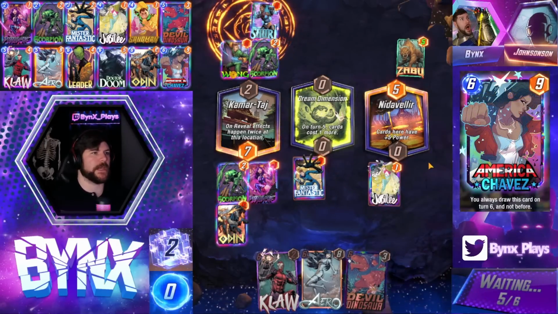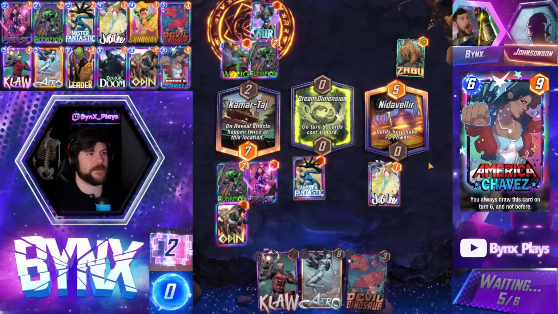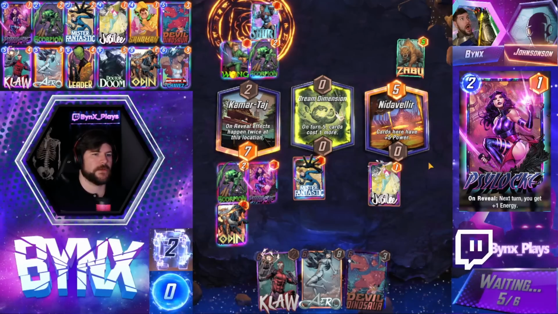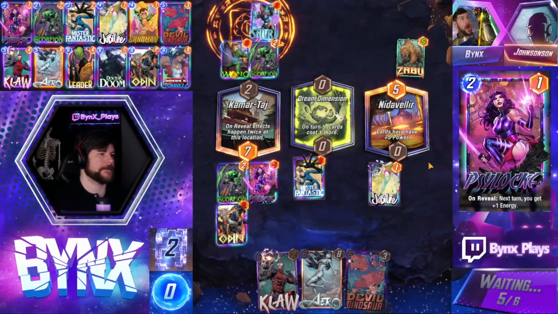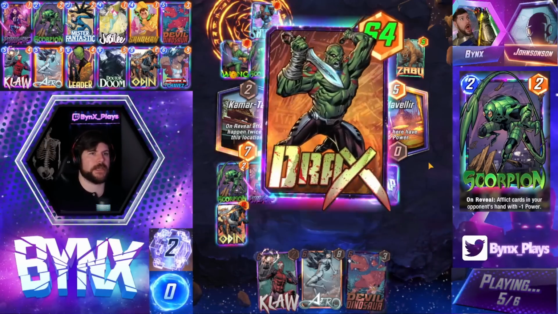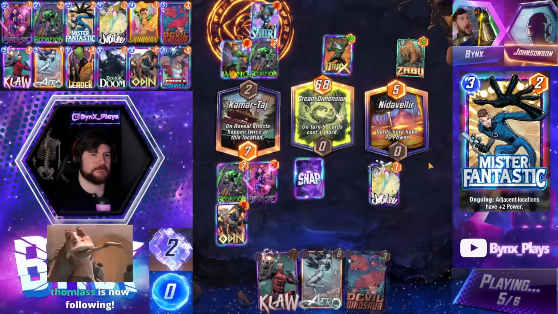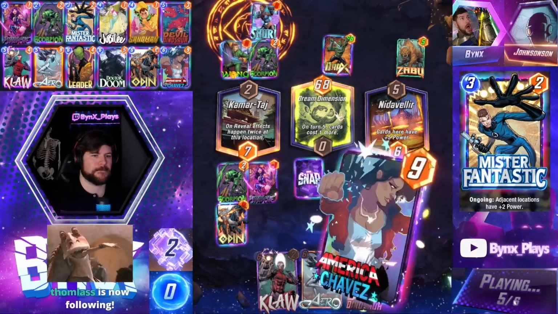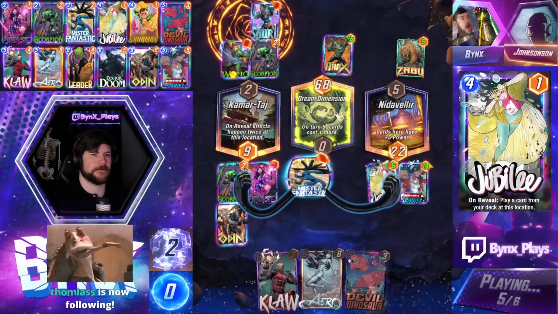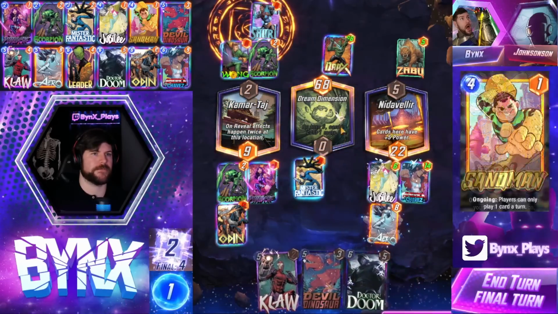Probably just gonna play his top deck, is what I would imagine. The problem is that whatever he plays, we're gonna be in a bit of trouble. We definitely want to try and get as much out as we can. That's a really big Drax. And then we just Aero right to victory, right?